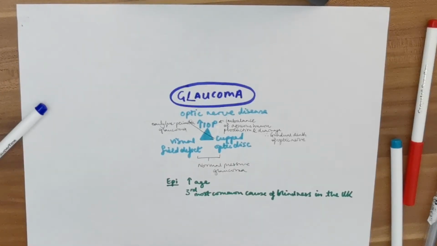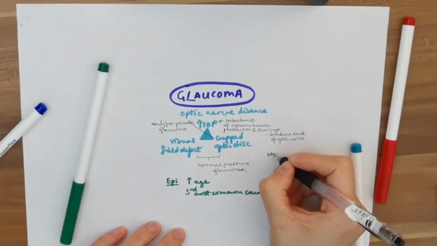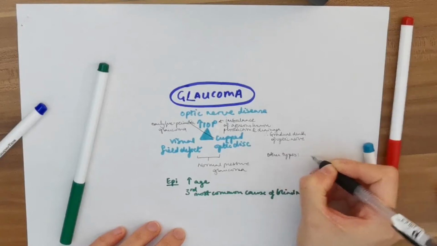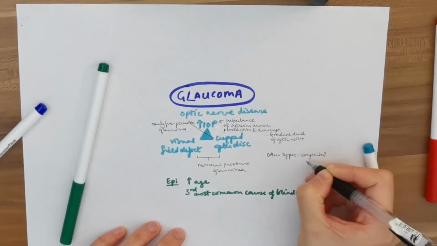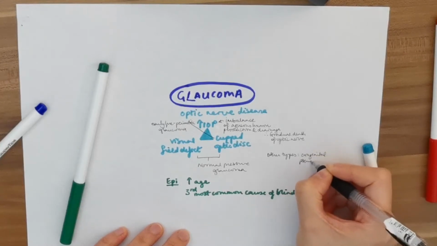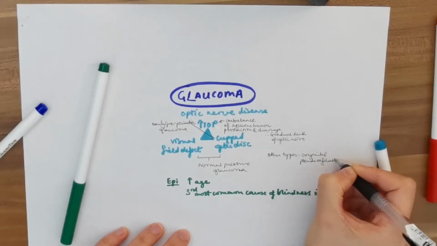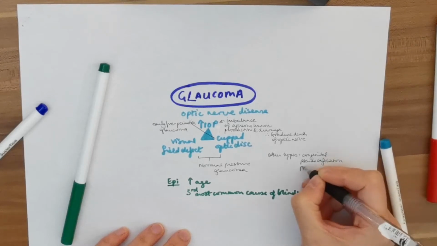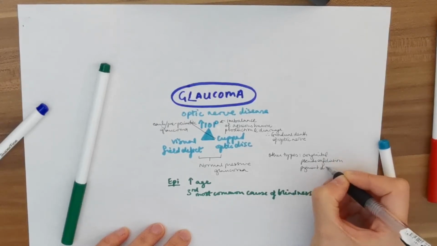There are lots of other types of glaucoma, like congenital glaucoma, where the trabecular meshwork is not fully developed, and you can present with buphthalmos because fluid is not being drained, so the eye is expanded and looks really large. Or it can be developmental, where it occurs before age 20. Pseudoexfoliation, where you get amyloid-like protein depositing and clogging up the trabecular meshwork.